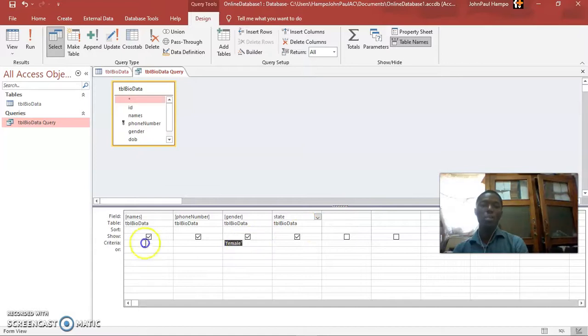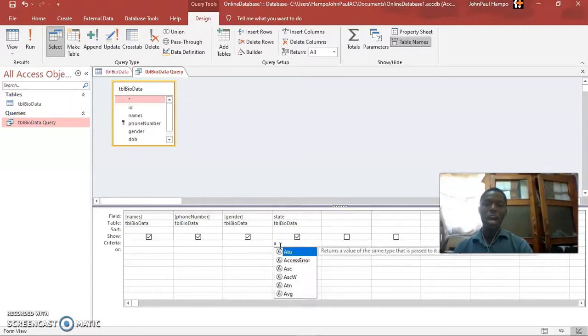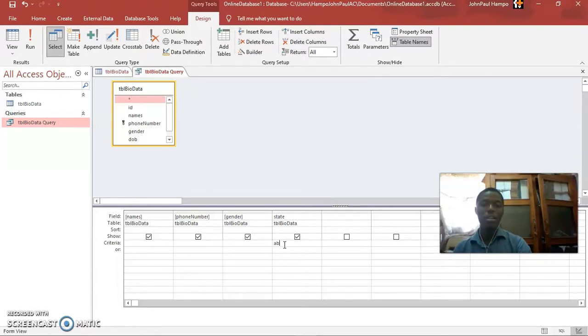So if I wish to select not the female criteria, I want to use another criteria, I can use date of birth, and let me use location, the state, sorry. The criteria is either Abia or Enugu.